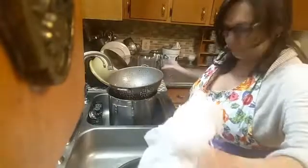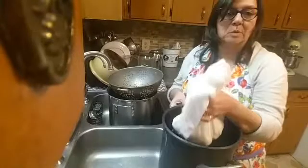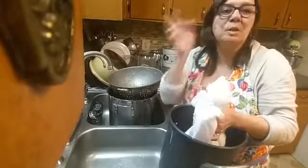So what we're doing is we're just going to let it drain into this pot for like 5 hours. It depends on how moist you want your cheese. If you want it really wet.